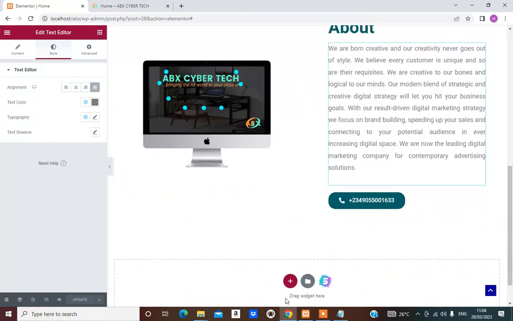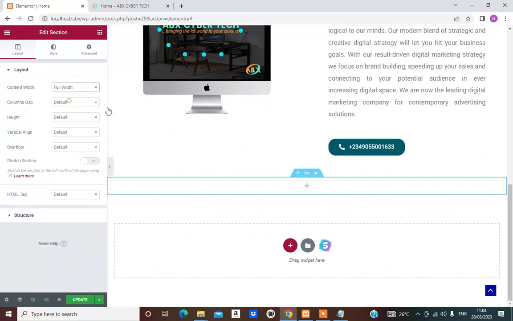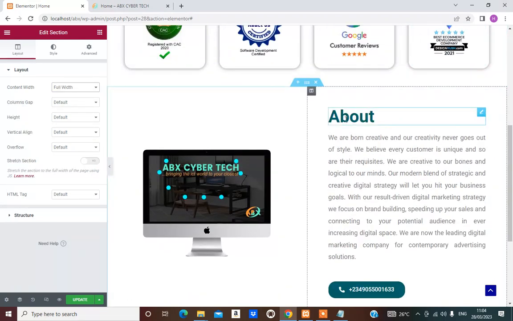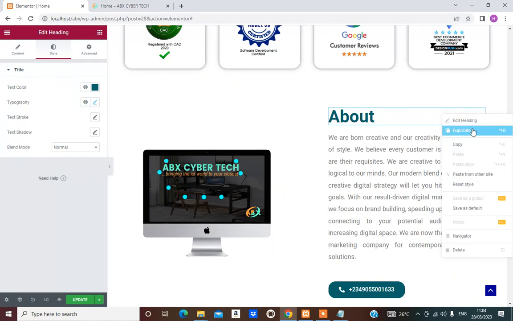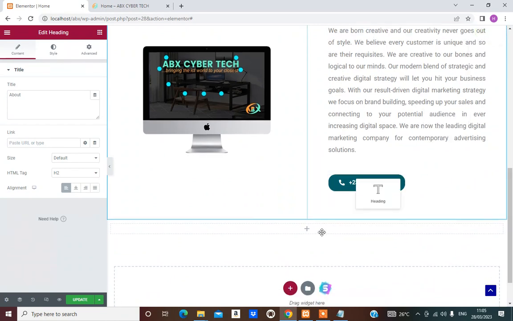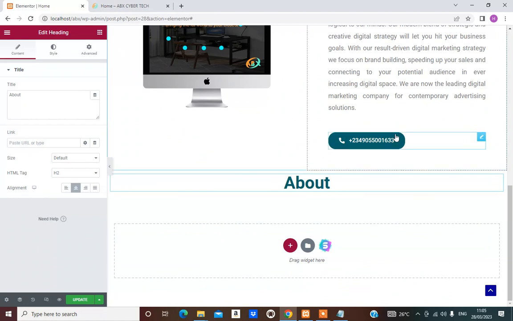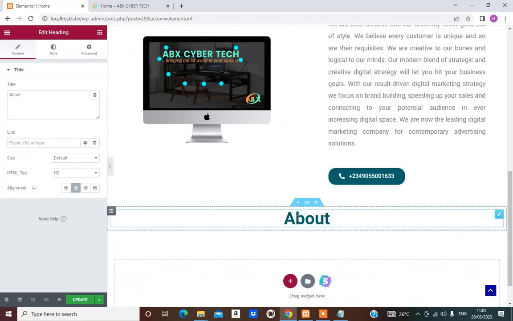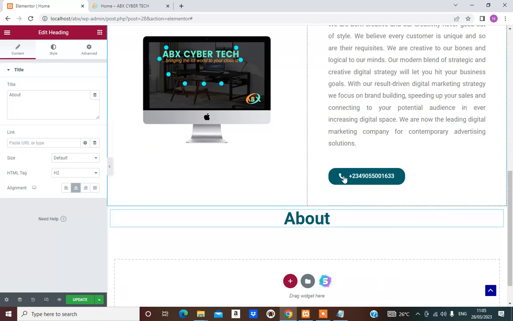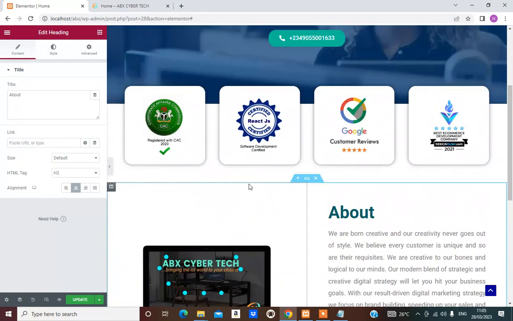We're going to add a full width section. This section, I'm going to copy this because I want to put a write up there. We just duplicate this, drag it there. So this way you have uniform text throughout your site. You don't have the text here that is bigger and text here is smaller, bigger, smaller. No, you just maintain a uniform font and size for your site. So that's how you have a professional website.